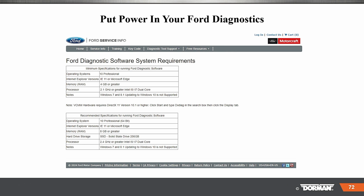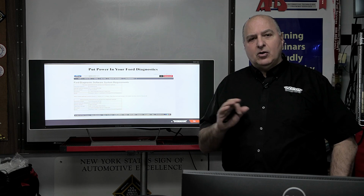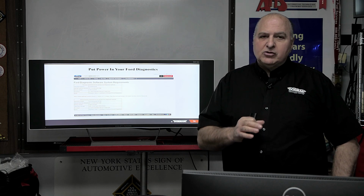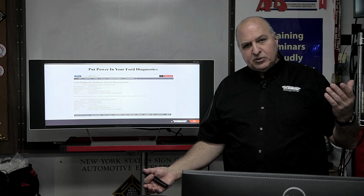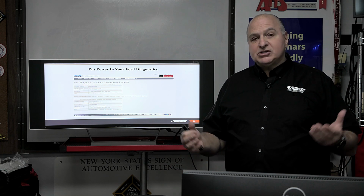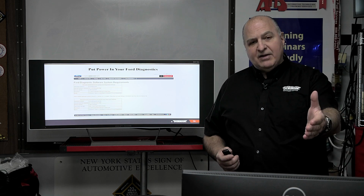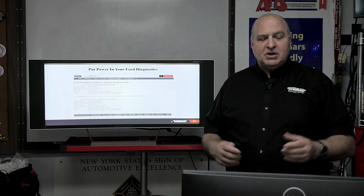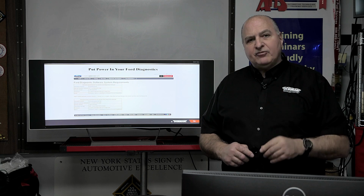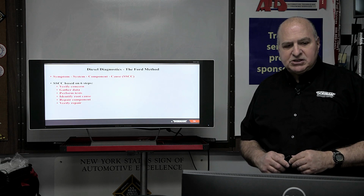Now, we have the IDS here, and when we had an issue with an update on the IDS, Ford told us, oh no, don't use Windows 10 Professional, you need Windows 11 Professional. We're lucky we have Windows 10 and 11 computers. For some reason it didn't work on 10, and I said to the tech, you guys have this listed as Windows 10 Professional, why do I have to go to 11? He said, well, sometimes there are quirks with certain machines. So be careful what type of computer you select to put it on. Most of the time, it's a fairly easy system, okay?